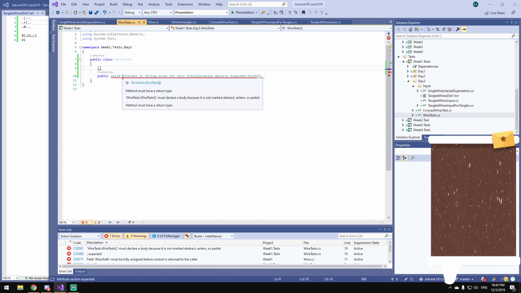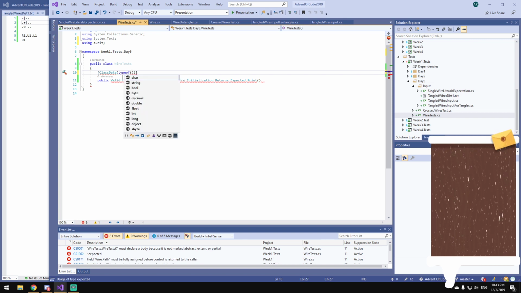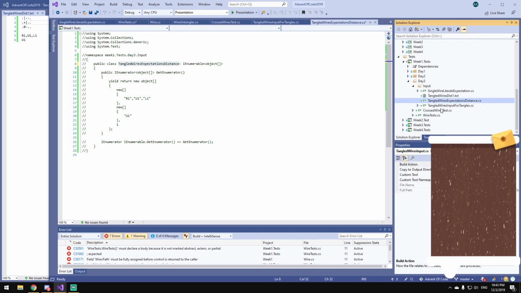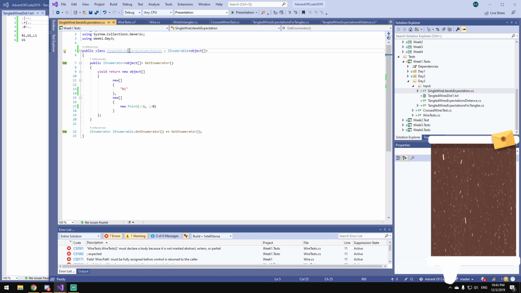So if I go here and I say class data, type of, so we take our input from tangled, didn't rename it yet, wires expectations, expectations distance, and the same for this one and the same for this one.